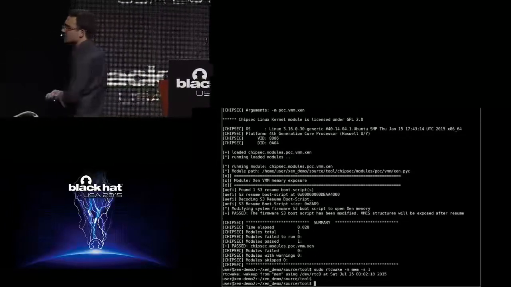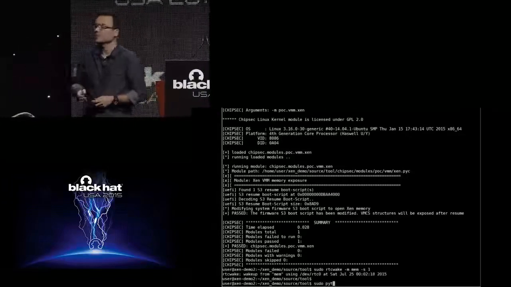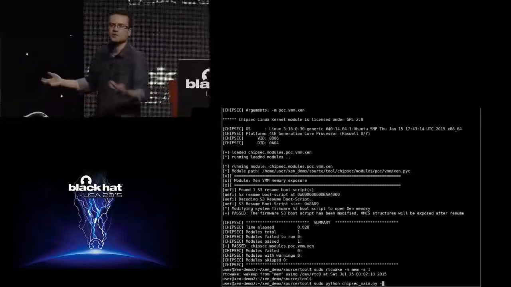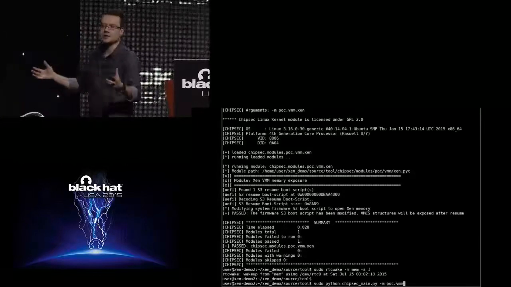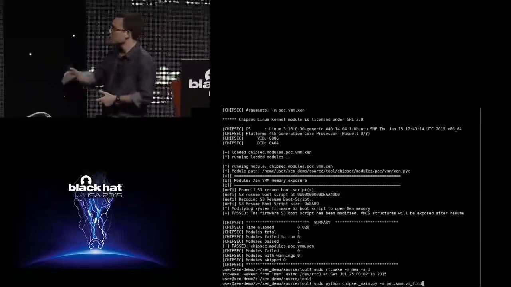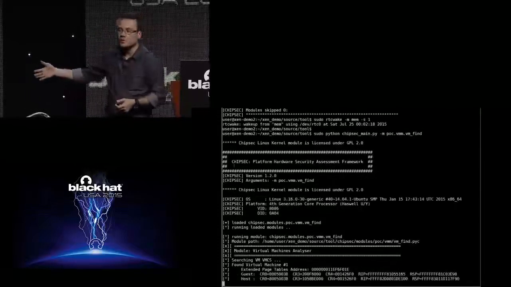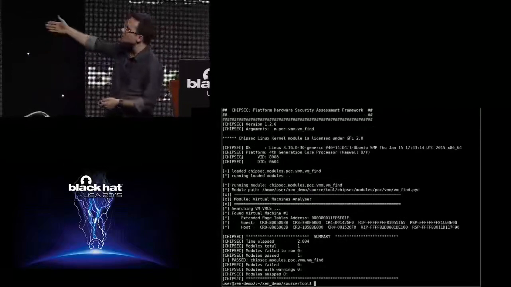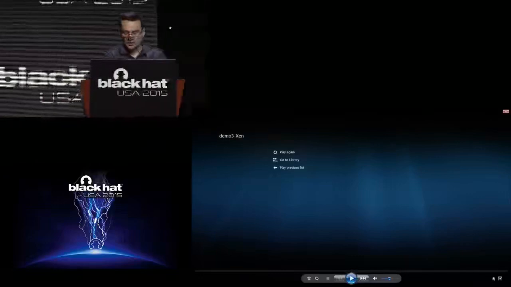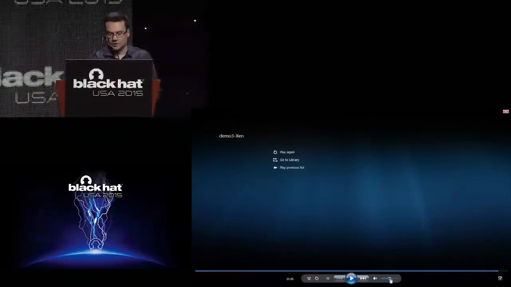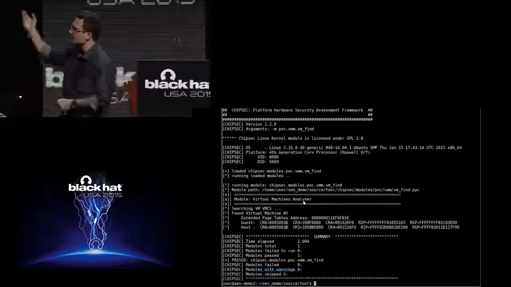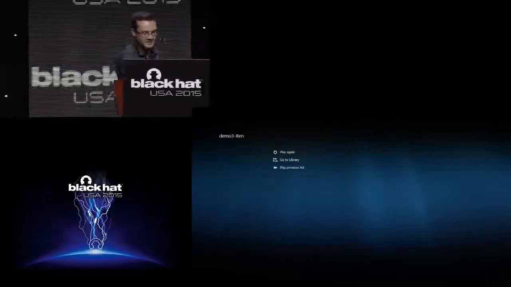So now our system has woken up from S3 state, from sleep, or suspend to RAM. All of the contents of memory are preserved in S3 state. So now we're launching the same script that we launched before the exploit, and now we can see all of the structures. So we found all of the virtual machine control structures, let's say for the root partition, sorry.